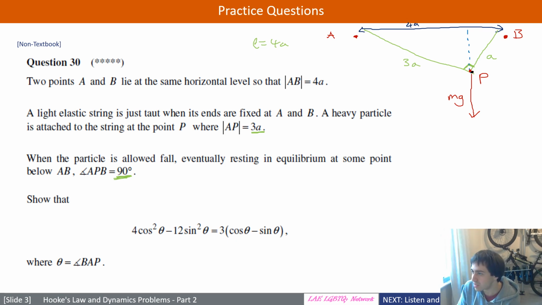Finally, the thing that's missing is the angle. The angle is BAP, so it's this one, right? So that's the angle. So what we've effectively got is almost a bit of a geometry question combined with a few other things. You've got a right angle triangle, right? You know the side lengths. In which case, sorry, I should clarify on the side lengths. They're not 3A and A, sorry, I should add to that. That would be before they were stretched, right?